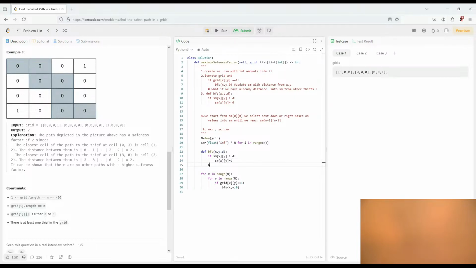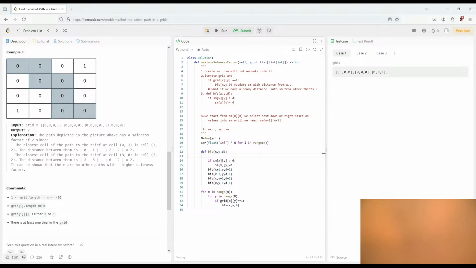We also call BFS for x plus 1, x minus 1, y plus 1, y minus 1, each with d plus 1.